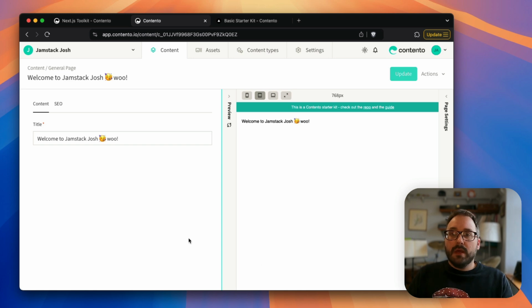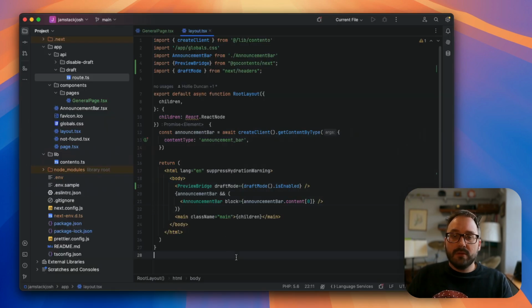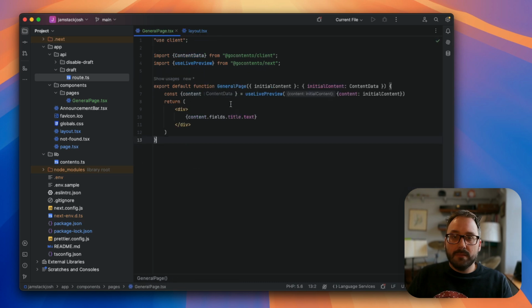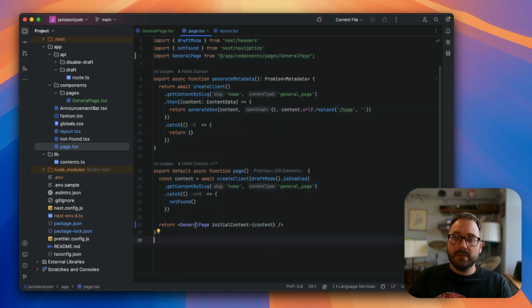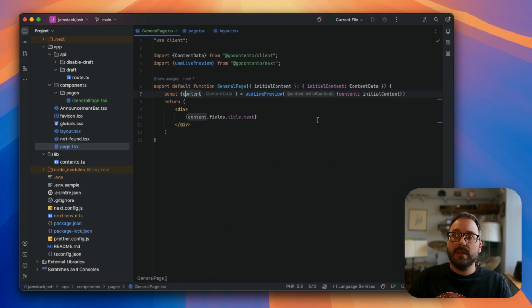So hopefully that's shown you how all the different pieces work with the preview bridge and the use live preview hook and the general flow of data coming from your backend when you build your page.tsx, sending it into your component, and then allowing Contento to hydrate that component live from our editor.